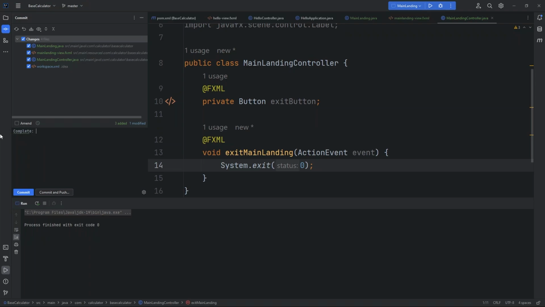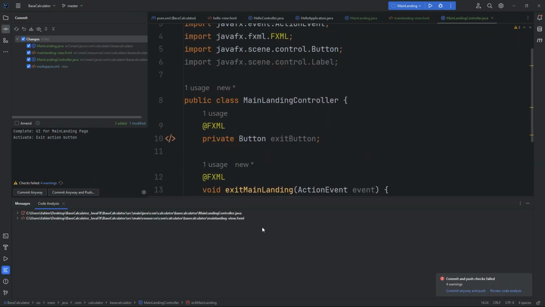Complete UI for new landing page and activate exit button, exit action button. Now commit and push. For warnings, review code analysis.